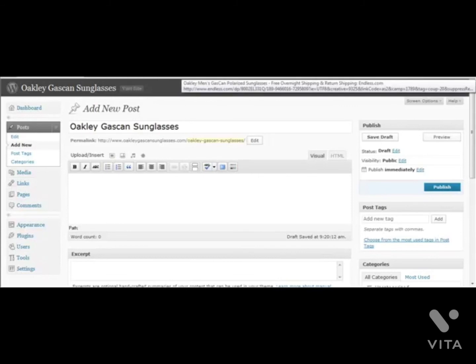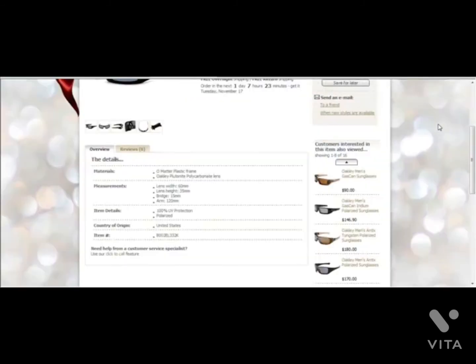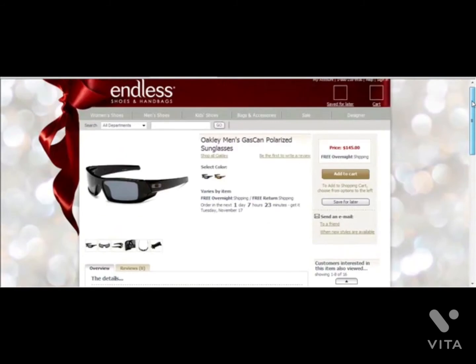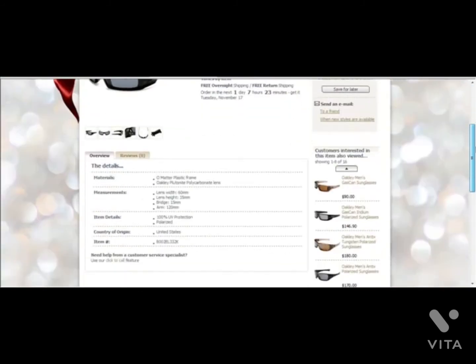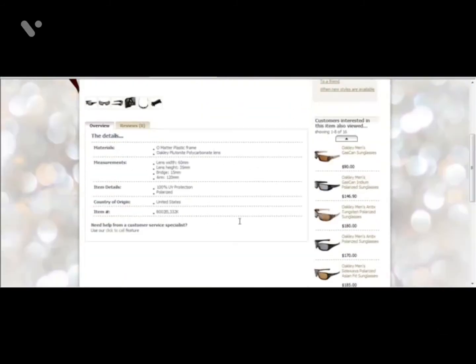So to come up with some ideas for your post, I like to go visit the product itself and just look at the product and work up a short little post. And we're talking like 2 or 3 sentences for this example. It does not need to be overly huge, just enough to be interesting, because the main goal here is to get them to click on that link and go right to your offer.